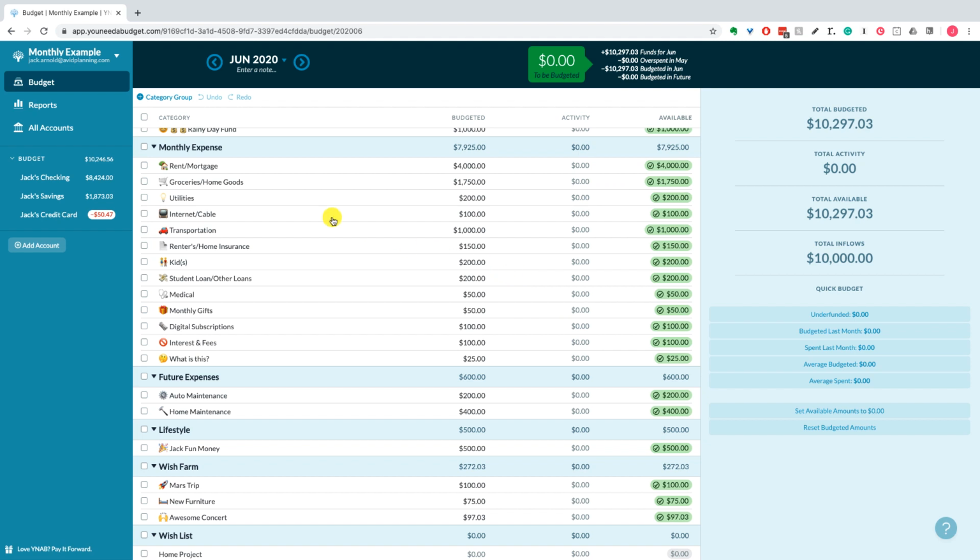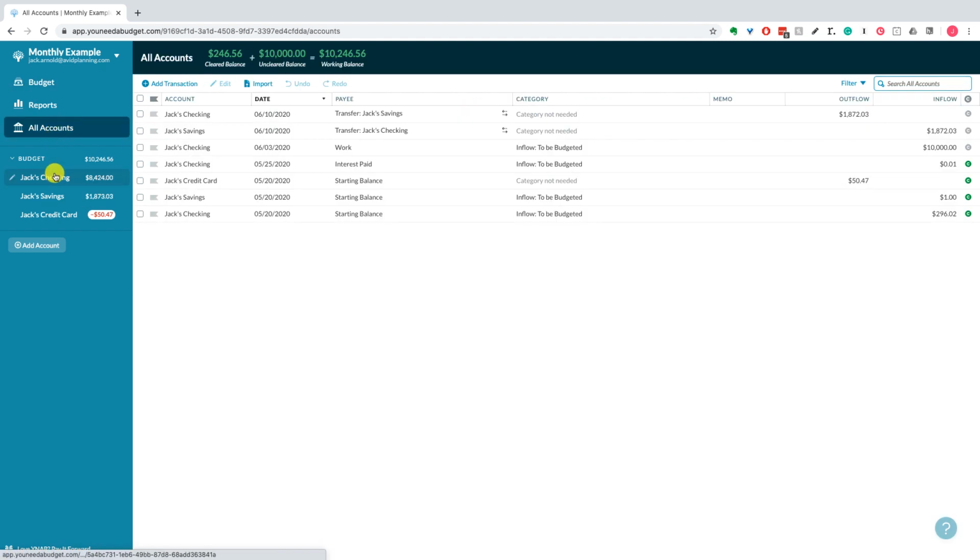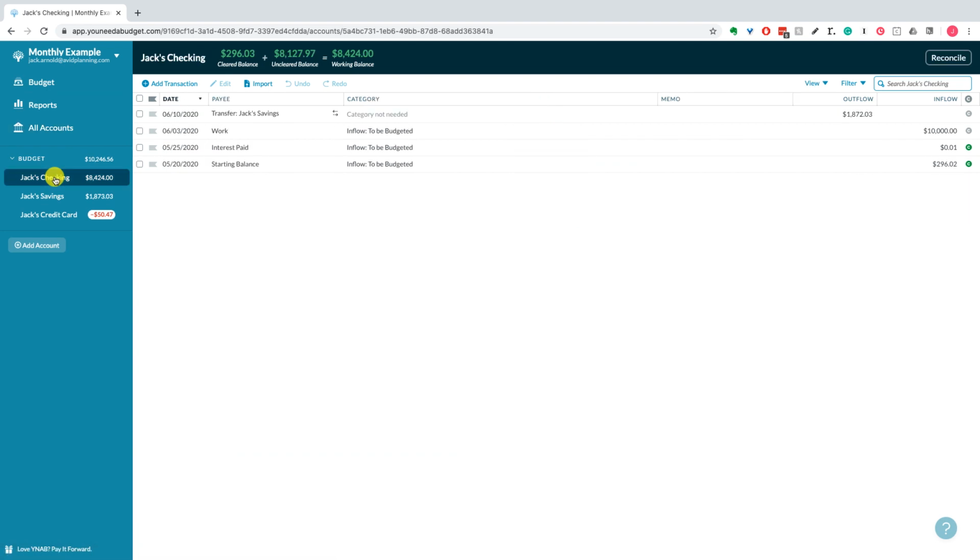And then as far as your accounts are concerned, just reconciling the balances. So we talked about going through and reconciling to make sure that the account balances in YNAB match my actual online account. Do I have my balances right, or are they way off? If they're right, you can go ahead and just reconcile, which I covered in another video. If they're wrong, you can still reconcile. You just need to fix what's wrong.